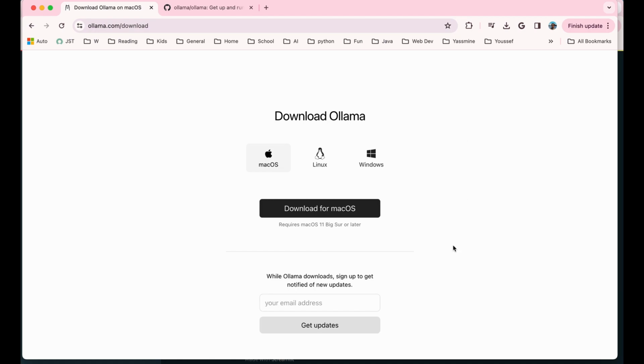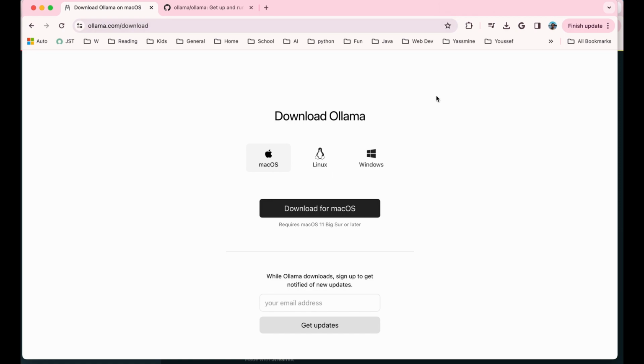So after you install it, there is no UI or visual representation of Ollama. However, on the top of your screen, you should see a llama icon, and that will tell you the status of Ollama, whether it's running or not. So if you see that icon on top of your status bar in your Mac, for example, or if you're running Windows, probably it'll be showing at the bottom of your screen.